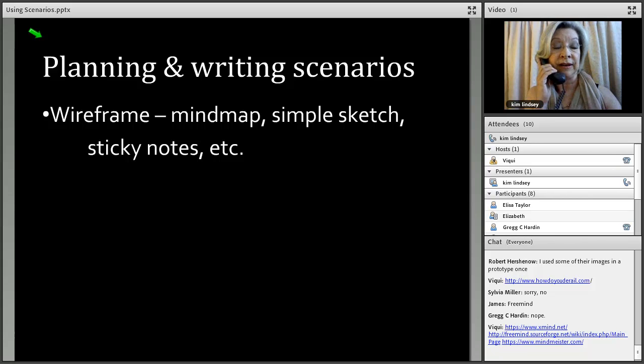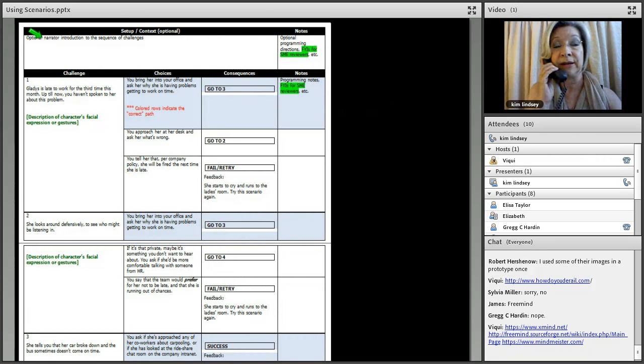From here, I'm going to show you the storyboard formats that my company uses when we're doing branching scenarios, and we just created these. So this is not like it's an official thing. We created them for our own use, and I'll be happy to provide the files to anybody who would like them. This is a simple Word document, and we have up here a setup where it describes what the challenge is, and the notes column is usually for our programmers, because we have a staff of programmers that support us as instructional designers. And here's the challenge.